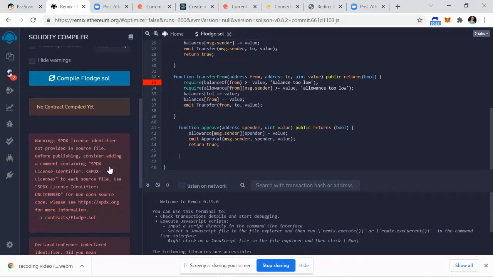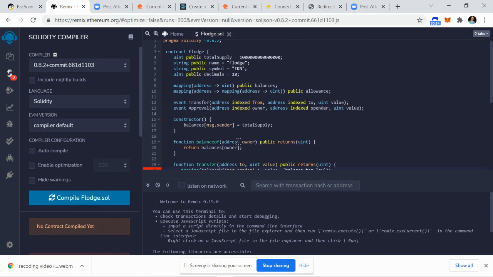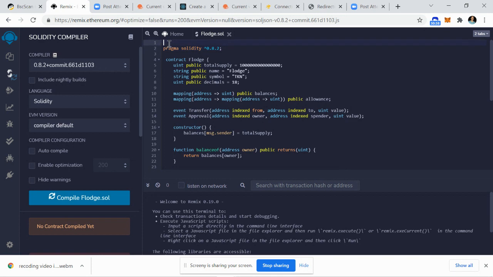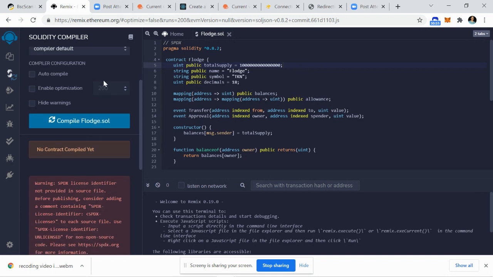SPDX not provided in file. SPDX. It's just licensing. I'm going to go ahead and say license MIT.